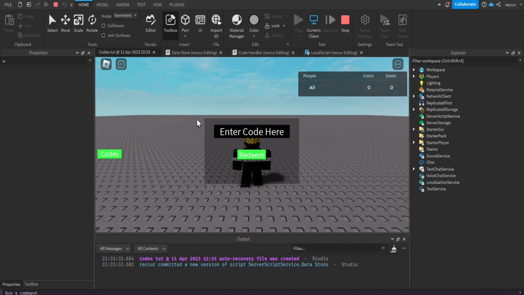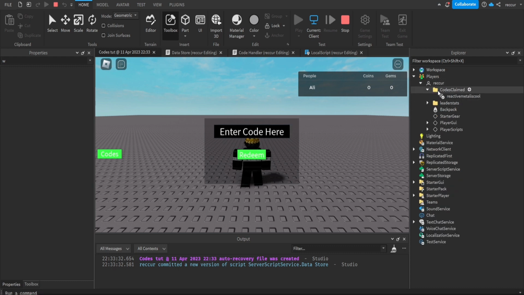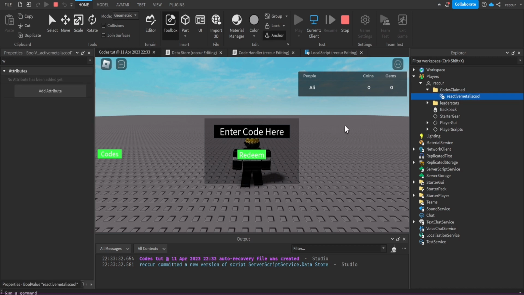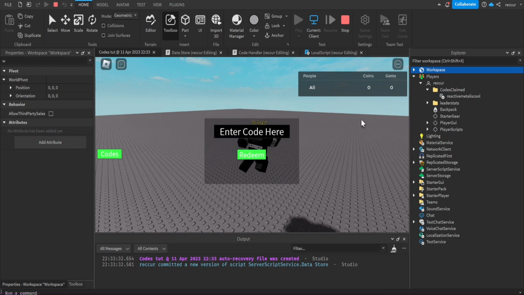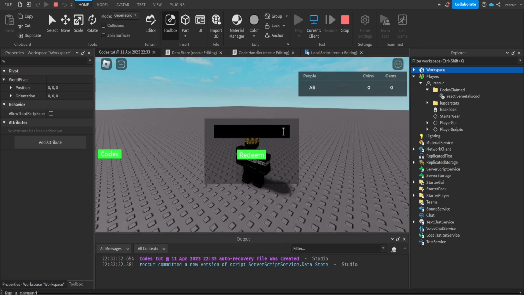All right, so now let's test this once and for all. Reactive metal is cool. Redeem. Oh, it actually worked. Yeah, the codes claimed table already worked. It's only the gems and stuff that didn't work last time. But let's say, since we only have one code claimed, let's do the other code, reactive metal. So that will work because that's an object.